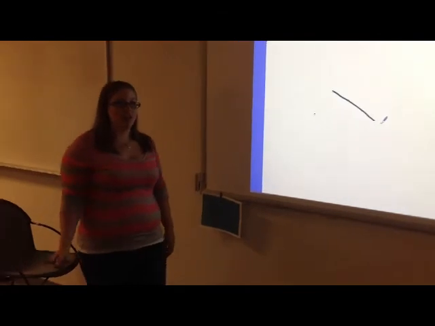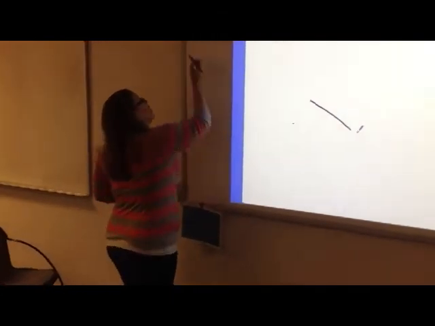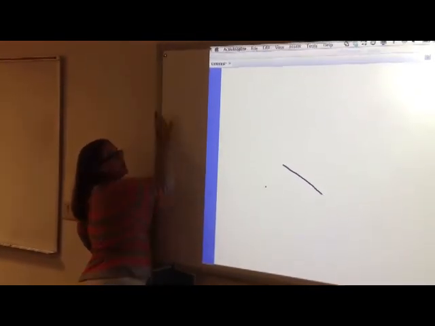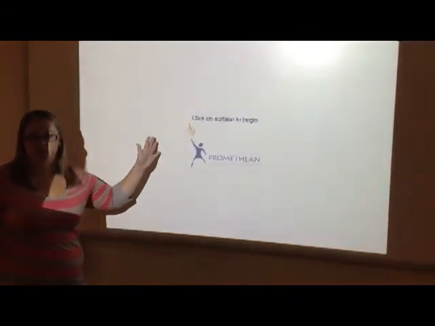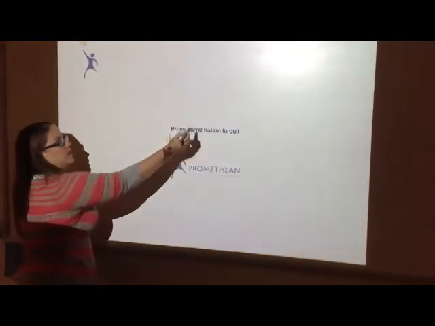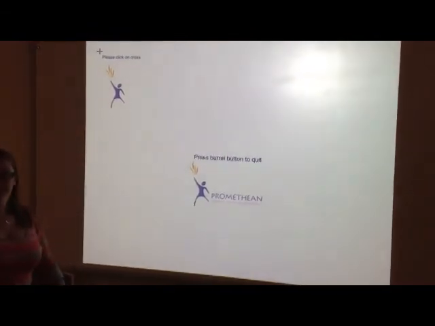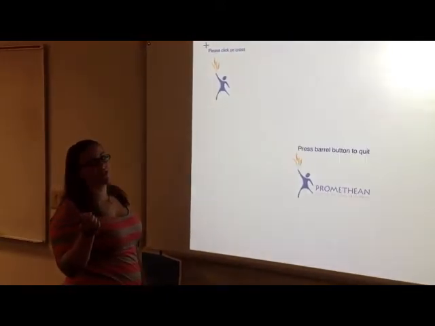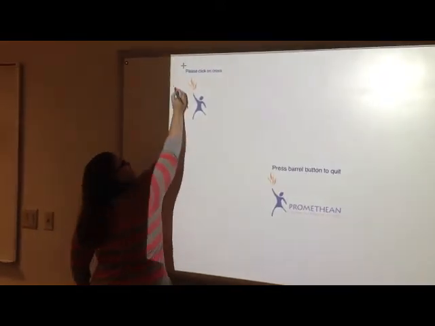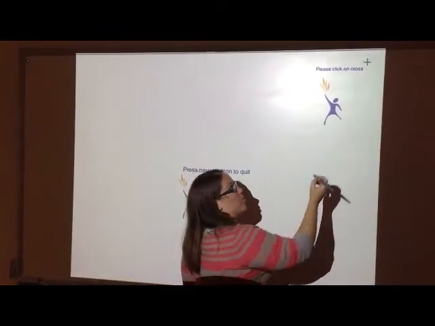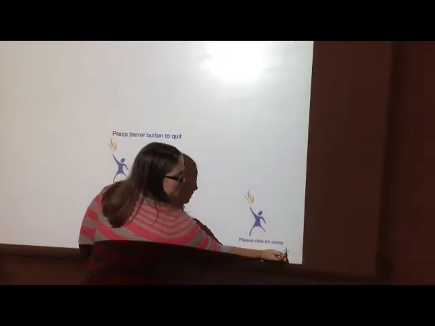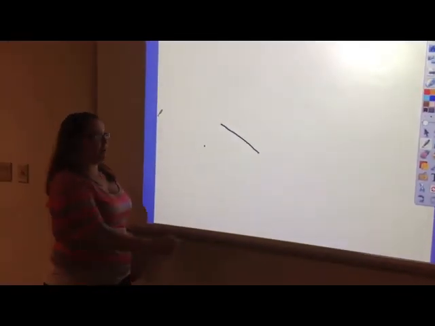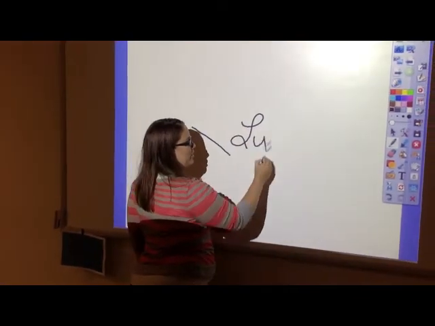One way to actually calibrate the board is at the board, and you hover it over the picture of the torch until the red lights up, and the screen shows up with a click on the surface to begin. And then it'll allow you to touch each of the targets one at a time. Now you need to touch each of the targets and make sure that you are in the center of the hash mark. If you are not, it won't calibrate correctly. You have to do each one at a time, and there are 5 in all. And once you've done that, you have a pen that writes right where your pen is.